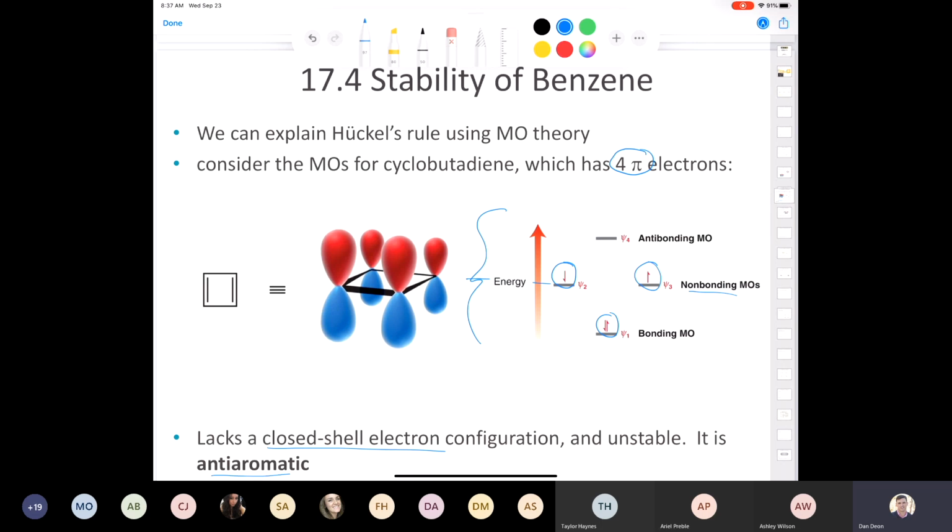Now let me say a little something about what anti-aromatic means. Anti-aromatic compounds are highly unstable. Okay, very, very unstable. And in fact, there aren't that many anti-aromatic compounds out there. If you Google it, trust me, you'll find some anti-aromatic compounds, but you'll find out that there's actually not that many. And let me explain to you very carefully why there aren't that many anti-aromatic compounds.